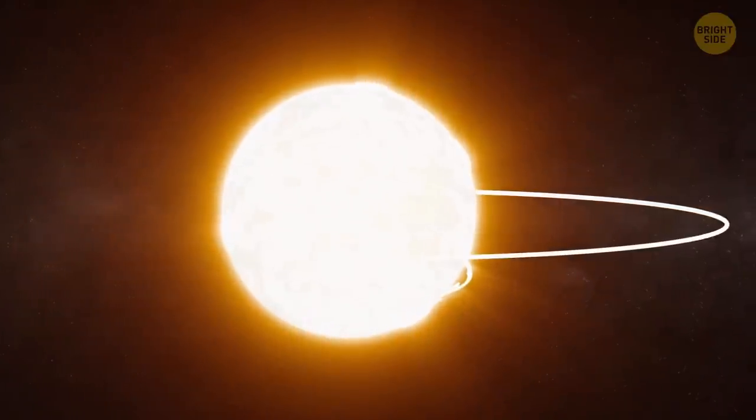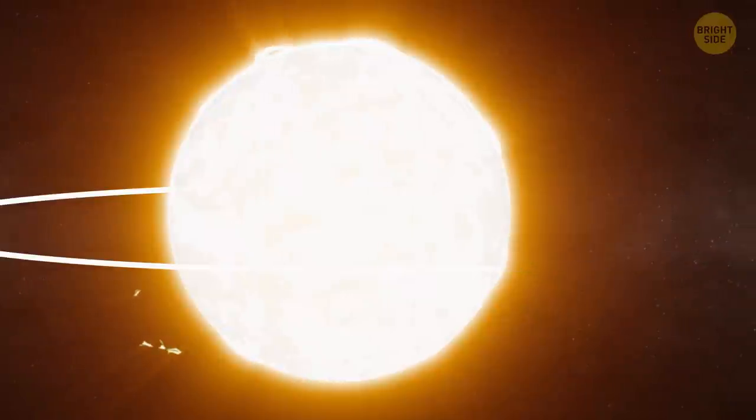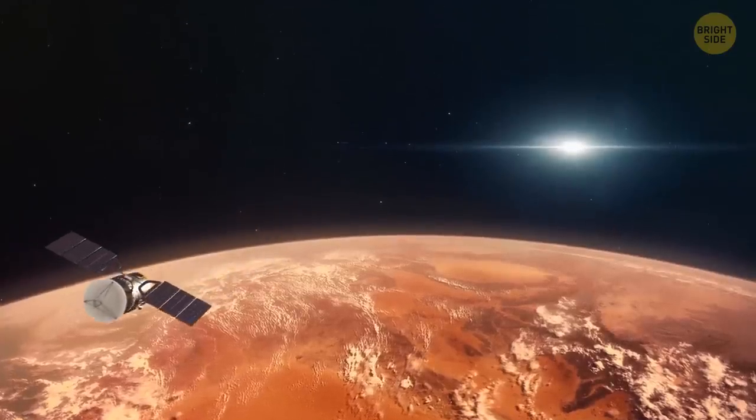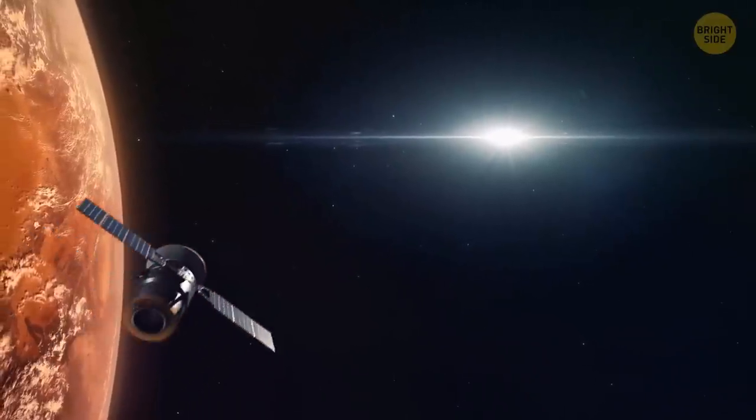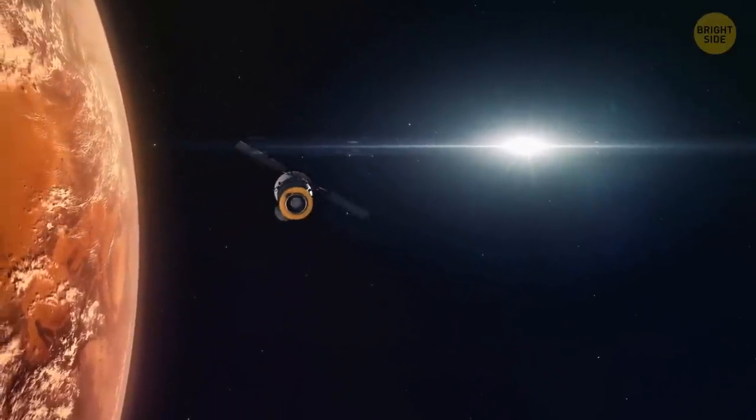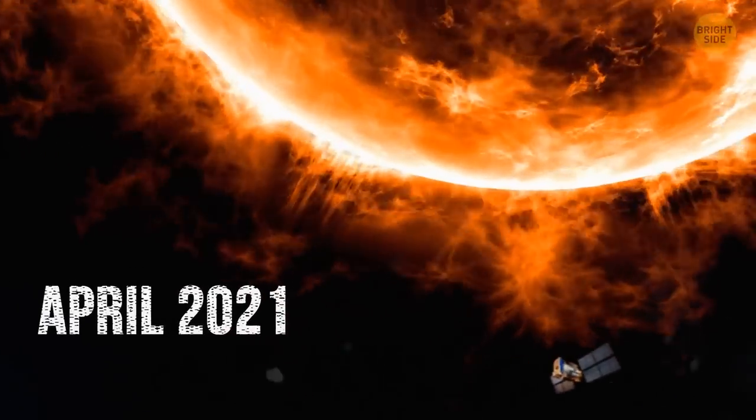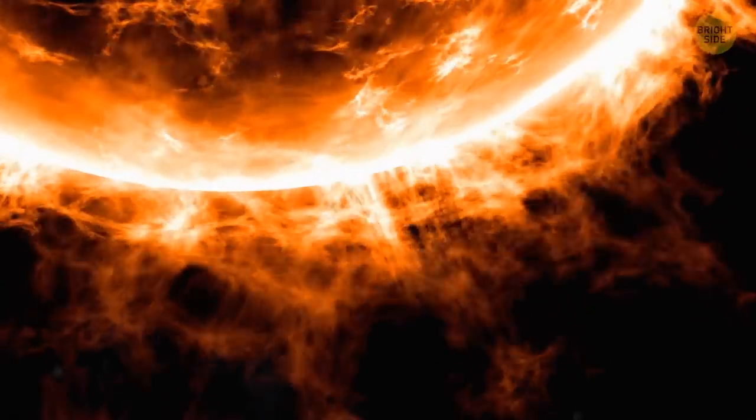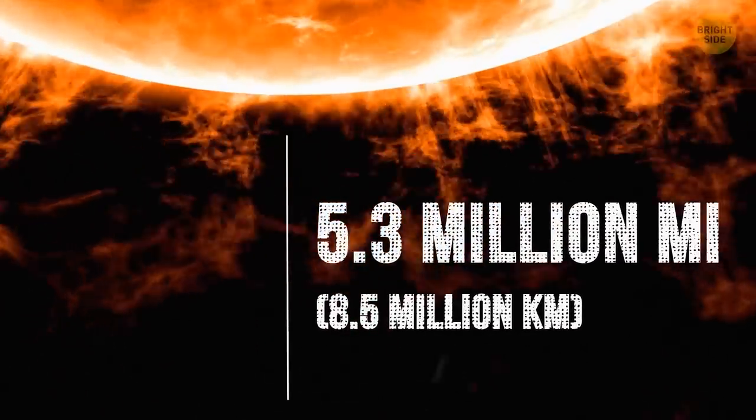The perihelion point of its orbit was now closer to the Sun. The probe made several more circles following this new orbit. Then again, it neared Venus. Another approach to the Sun. Each encounter with Venus corrected the probe's trajectory, and gradually reduced its distance from our star. In April 2021, the Parker Solar Probe finally came so close to the Sun that it touched its corona. Although the actual distance between the probe and the Sun was 5.3 million miles, that still counted as a touch.